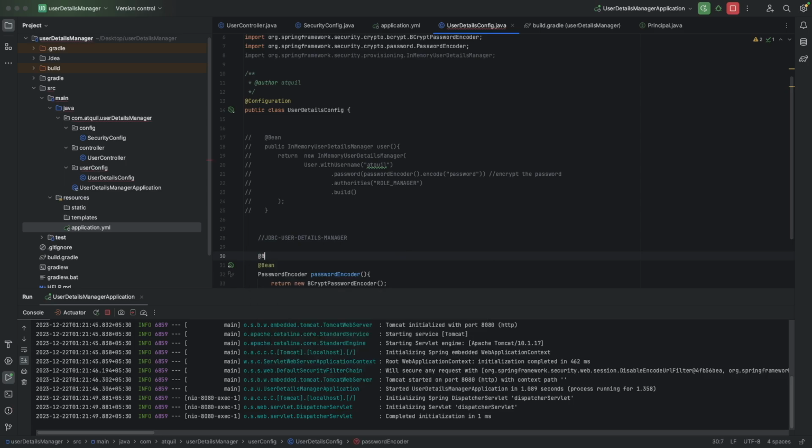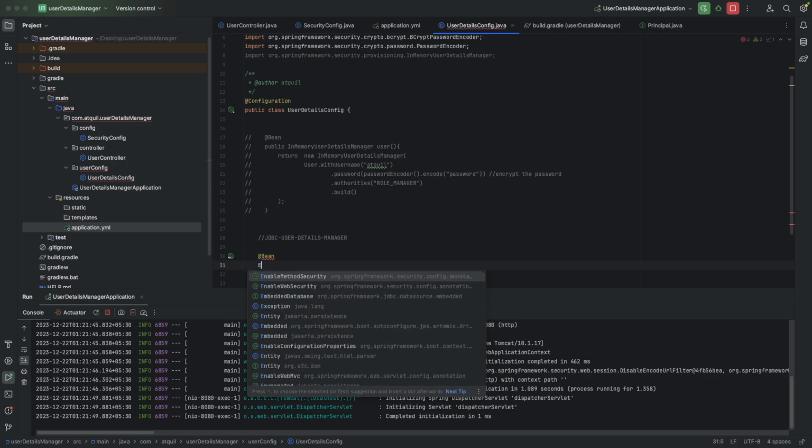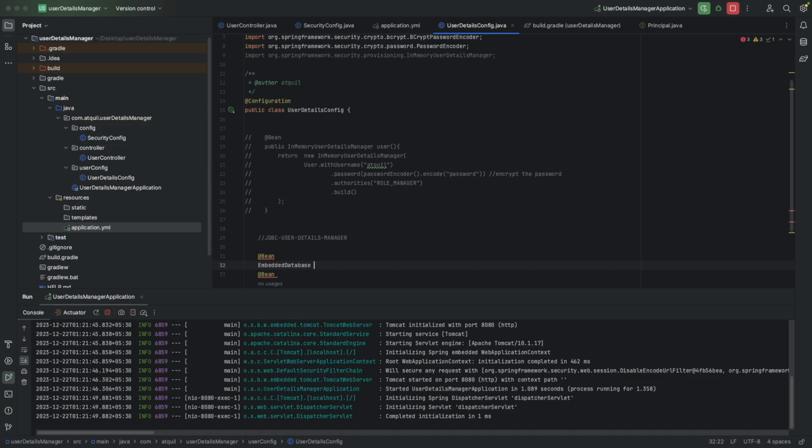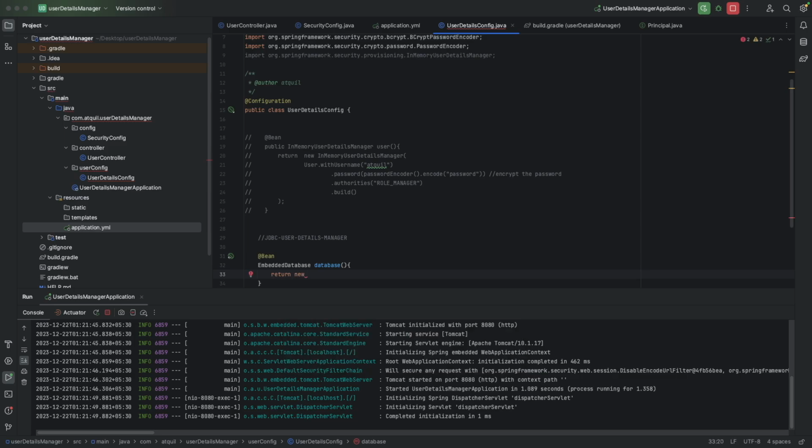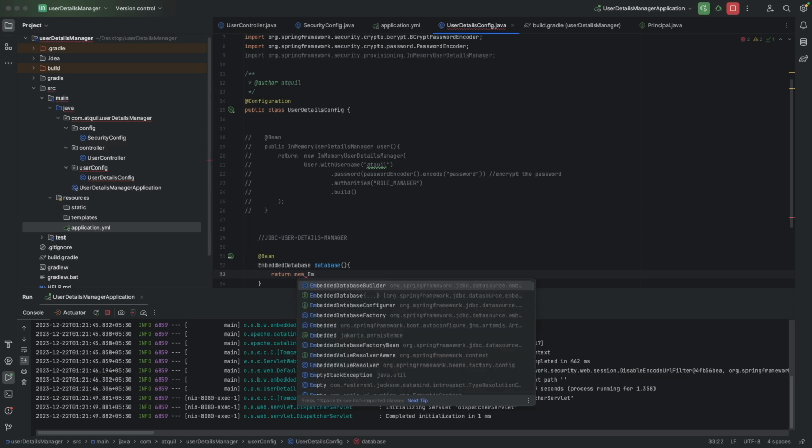Let's create a bean of embedded data source. What kind of database are we using? We are going to use the embedded H2 database. It is the easiest. You can definitely configure anything, like Postgres or something else, but let's start with this as it is quicker to build.